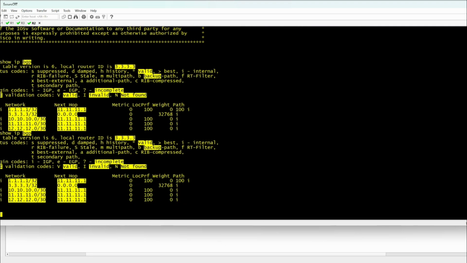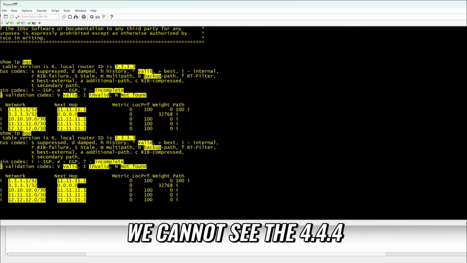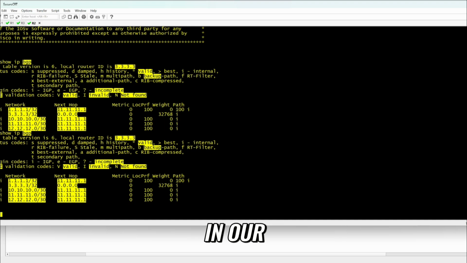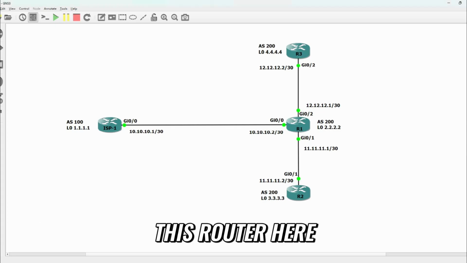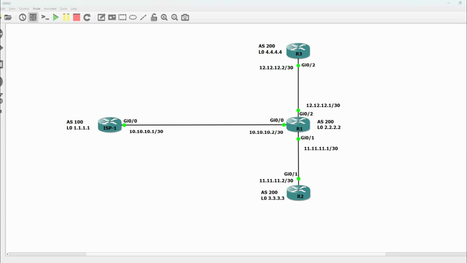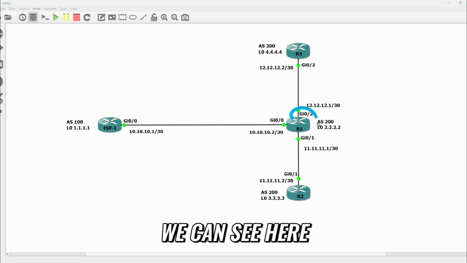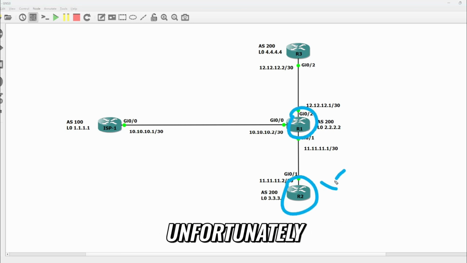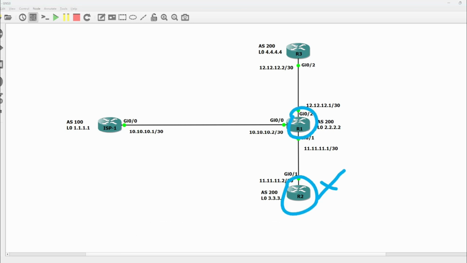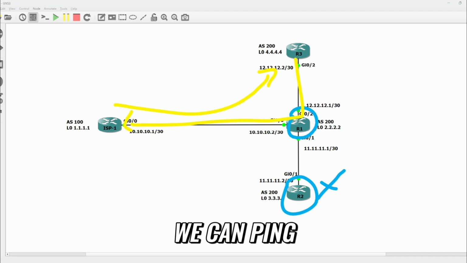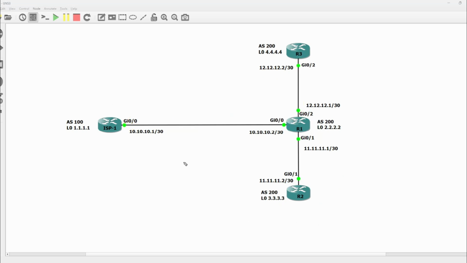Oh, we cannot see the 4.4.4.4 in this router here. So we can see it here, which means we should be able to see it here also. Unfortunately, we cannot see it here. But thankfully, we can see it from here also. We can see we have the connectivity. We can ping. Right. So what's the problem?